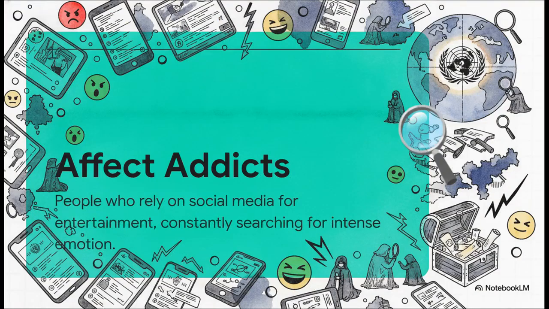And the reason we're all so vulnerable to this, it comes down to a concept called being an affect addict. As we rely more and more on our social feeds, we kind of become addicted to the intense emotional hits they provide. Whether it's a sudden spike of righteous anger, the thrill of uncovering a hidden secret, or just a quick burst of happiness. When we're just blindly scrolling looking for that next emotional hit, wild misinformation becomes incredibly easy to swallow. It's exactly why massive groups of people can so easily be convinced that the United Nations logo is actually a secret flat Earth map hidden in plain sight. It gives them that rush of feeling like they're in on the big secret.